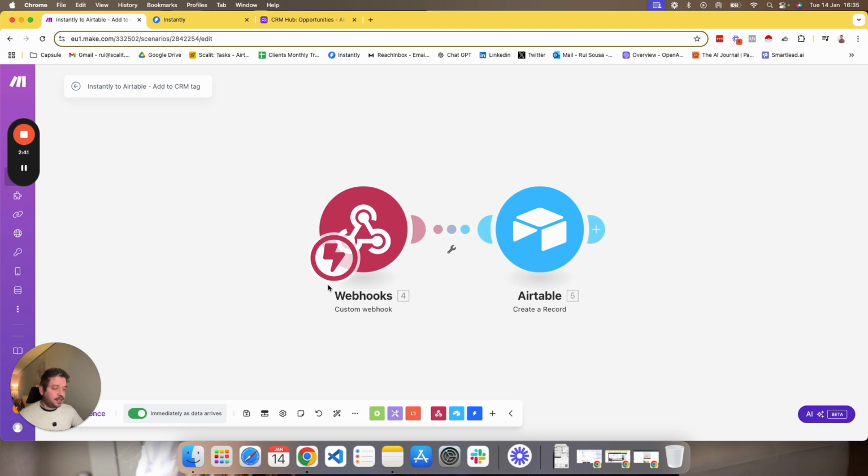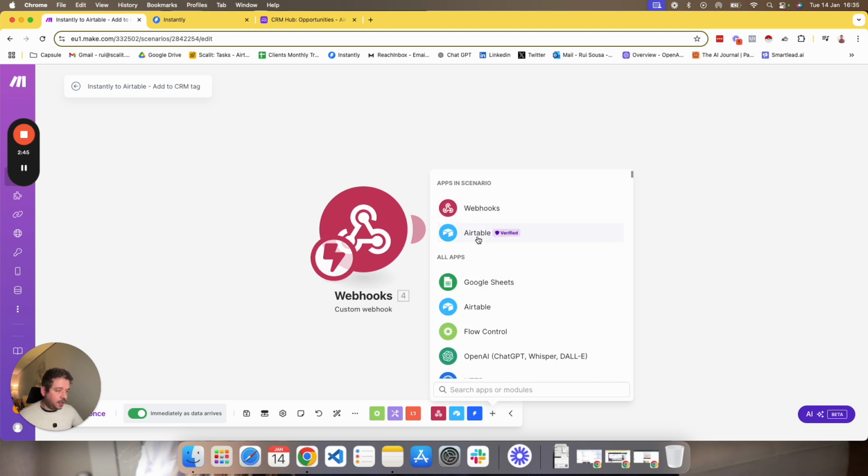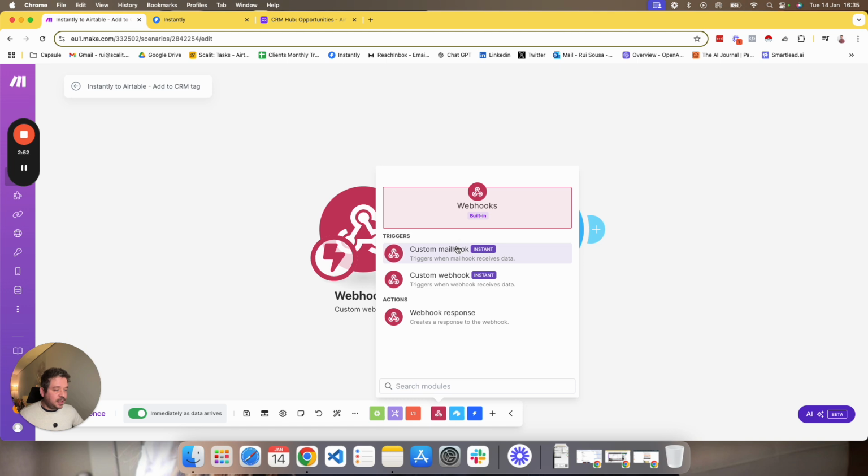Basically, if you come here you can write webhooks, or in this case I already have it because it's in this scenario. If you search for webhooks, it will appear right in here, and you can see that there are 3. The first one I will leave for another video. It's a different type of trigger, but the main one that we use is the custom webhook, which is instant.